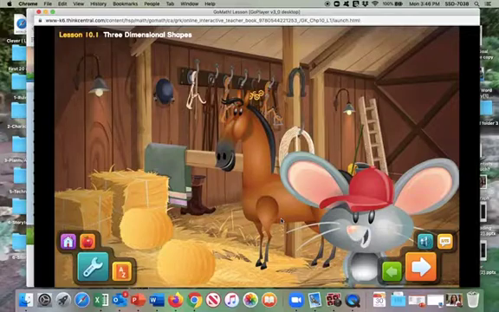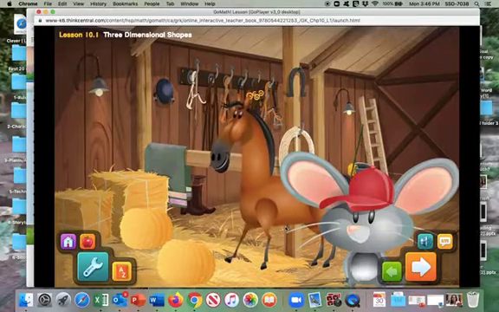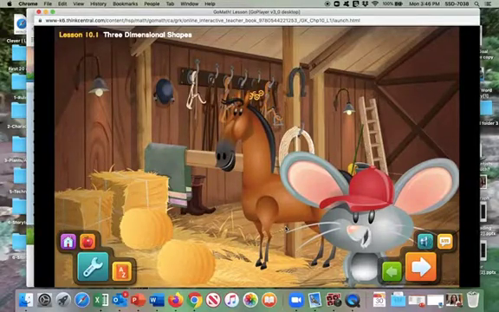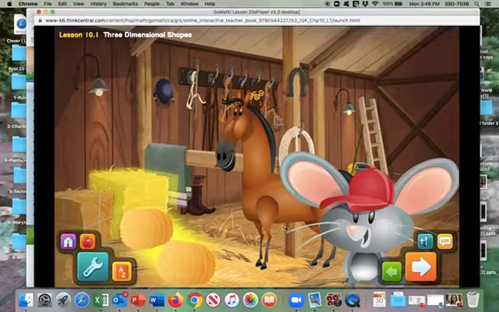Henry heard some workers. The workers brought some more hay bales into the barn. Now there are 2 different shapes of hay bales in the barn. Henry wants to know which shape stacks and rolls.